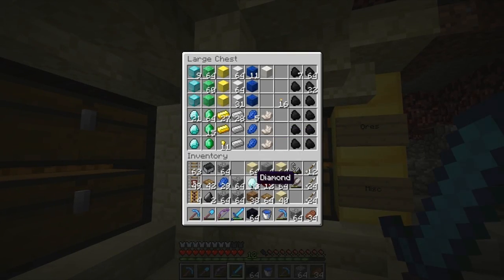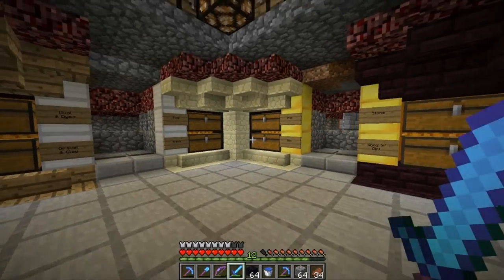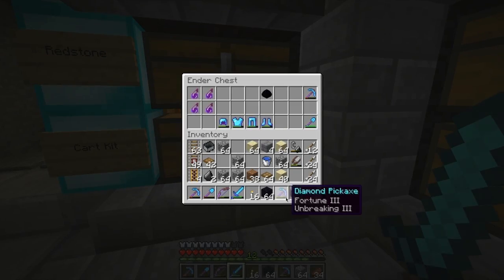Alright, gotta drop off those diamonds that we just picked up, as well as the lapis lazuli and the redstone. I think I had actually dropped some torches in with the coal. Yeah, I did. Okay. And now that I have so much obsidian, let's go finish off what we were working on.